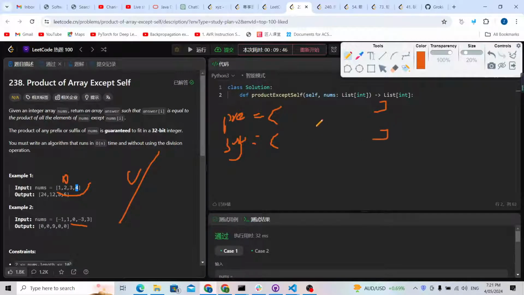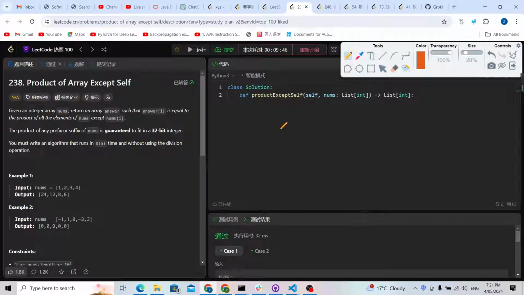And then for each number, for example, if we want to calculate this number, it's going to be the prefix before it times the suffix after it. The prefix is just the multiplication of some numbers, and the suffix is also the multiplication of some numbers. It means we can multiply these two numbers to get the result. This uses some extra memory, actually O(n) memory. But for this video, I'm going to explain the in-place approach, which doesn't use any extra memory, but it's exactly the same idea.